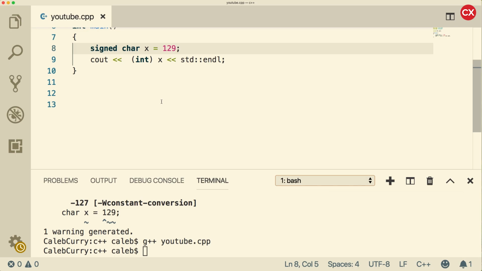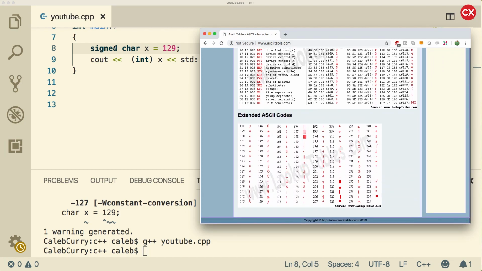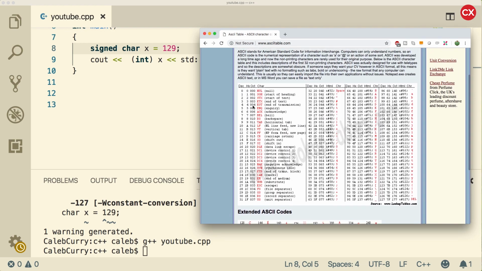Now when it comes to characters, you might see on this ASCII table, there are these extended ASCII codes. So you might think if you use an unsigned char, we open up all these different characters here. Yeah, in theory that'd be nice, but it doesn't quite work that way, because the extended ASCII codes are not standard with the normal ASCII table.